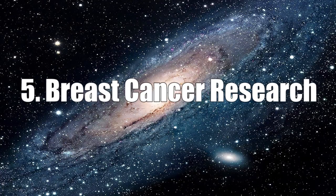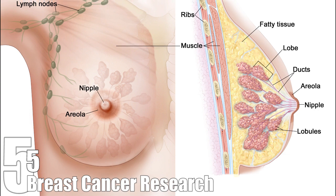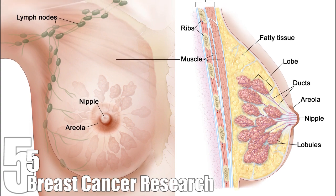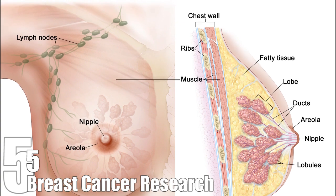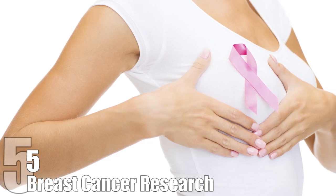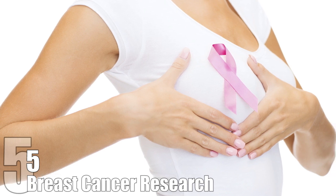Breast Cancer Research. Breast cancer probably gets more attention than any other type of cancer these days, and for good reasons. It is the most common cancer among, but not exclusive to, women. A lot is still unknown about it, and in 70% of breast cancer cases, doctors can't tell what the cause is. This makes both prevention and treatment harder, meaning that the only way to help people at the moment is for them to go in for random check-ups and hope to catch it early.